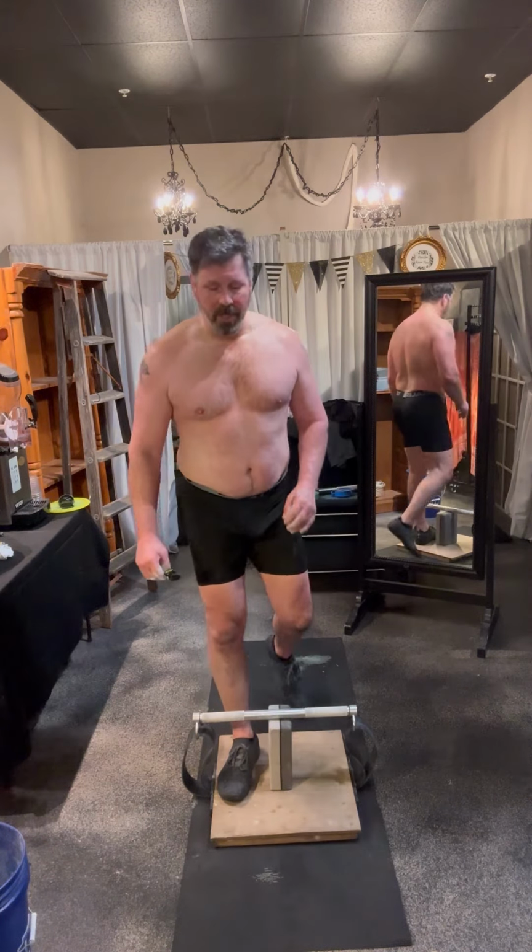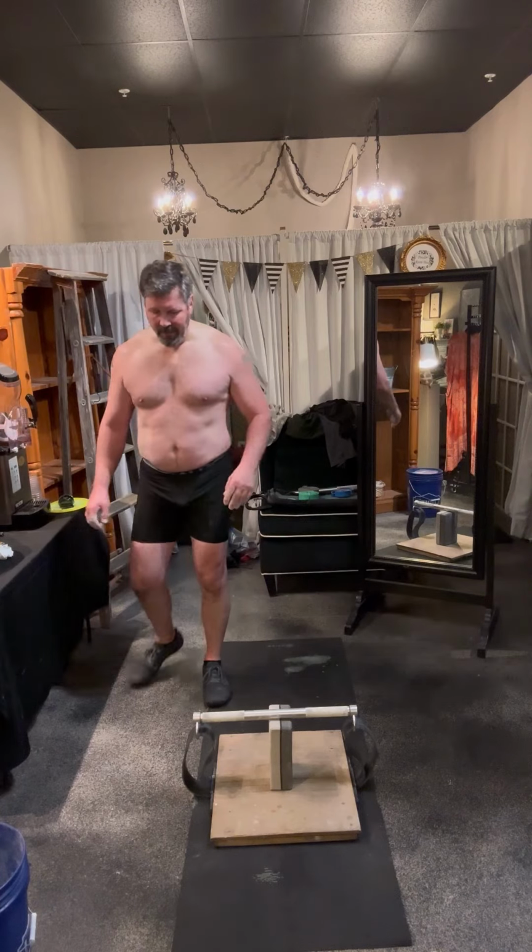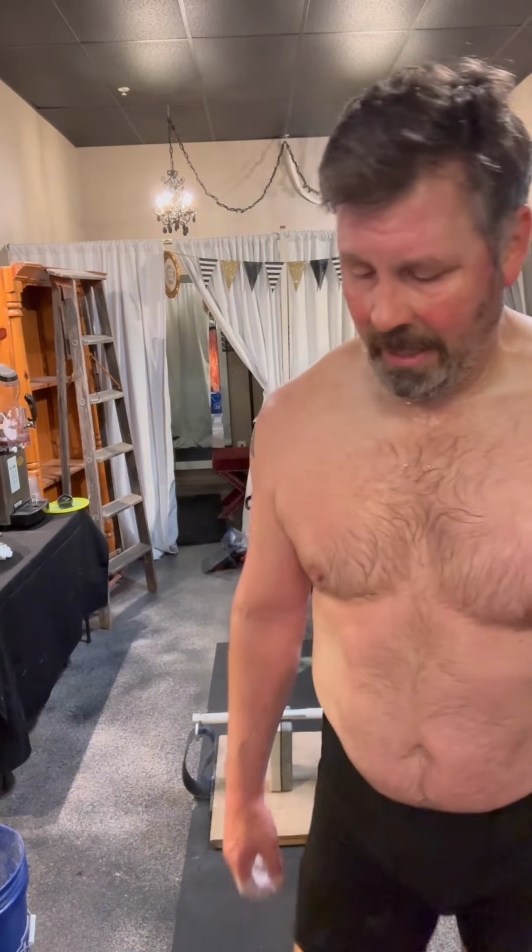Not total exhaustion, but I can feel it. And I've learned over the time of doing this not to go to total exhaustion doing deadlifts. That's when your body starts cheating and you can put yourself into a bad position and pull a muscle in your hip, your low back or something. So I try and go to the fatigue and a little bit into it. I don't go past it to where I'm just struggling to come up, because you can hurt yourself.